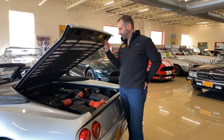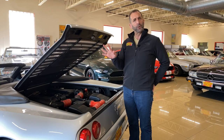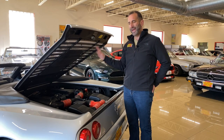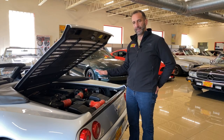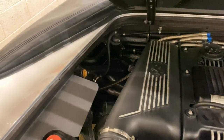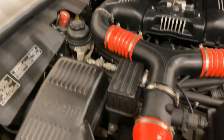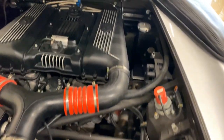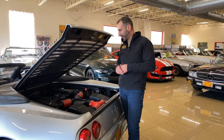I'll tell you why I say that. It's a 3.5 liter, 40 valve V8, almost 400 horsepower, right? 400 horsepower, you say, well, they're making 600 horsepower today in modern cars. Yeah, but this car weighs 1,000 pounds less than today's modern Ferrari. It weighed a lot less back then. It wasn't saddled with all of the stuff that they've put on cars today, right? These red hoses, we have the original black hoses. It's just designed for a little engine dress up as part of the upgrades that were done on the car. Again, we have the original hoses in a box. You can return it right back to stock if you want to.